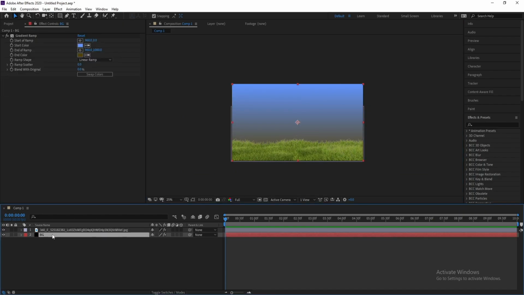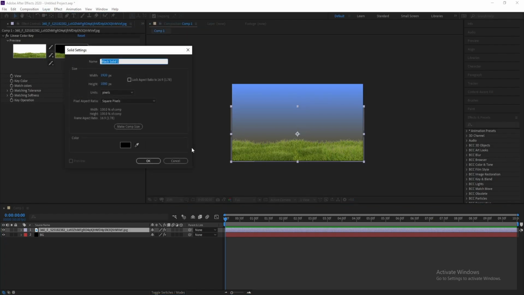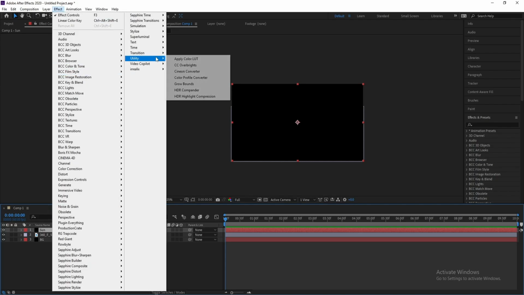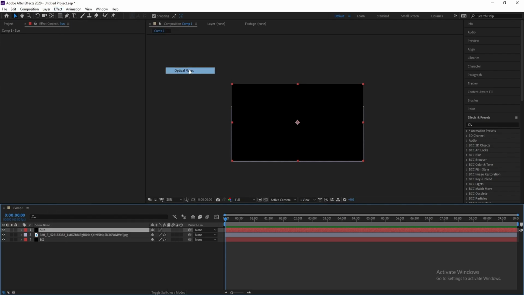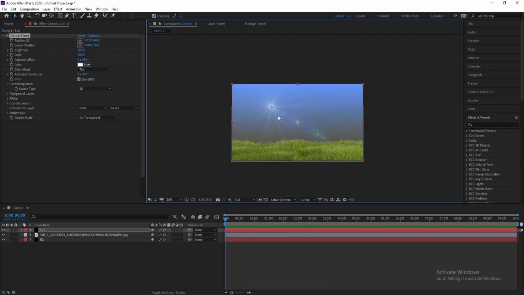Okay, now I'll go to layer again, new solid, and name it sun, then hit OK. Go to effect, video copilot and optical flares, change on black to on transparent and put this down like this.